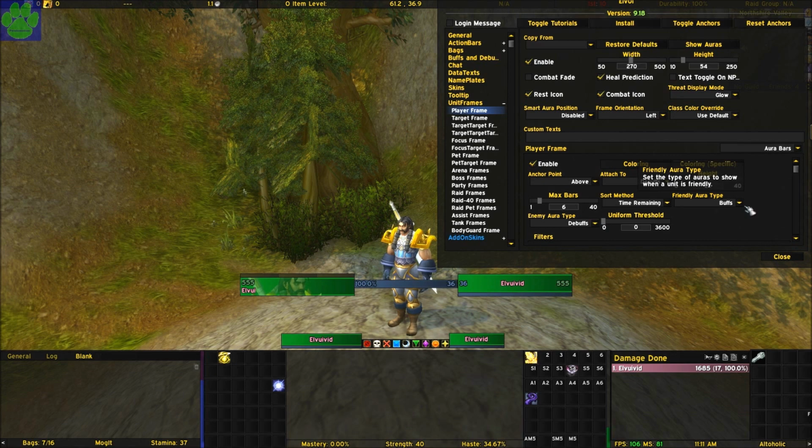Okay, so let's go to auras. Auras are basically timers left on buffs and debuffs that will show up right up here above your unit frame. Now, anchor point is above, and attached to frame. So what that did is attach it to here. If I had any buffs or debuffs going, it would show up.